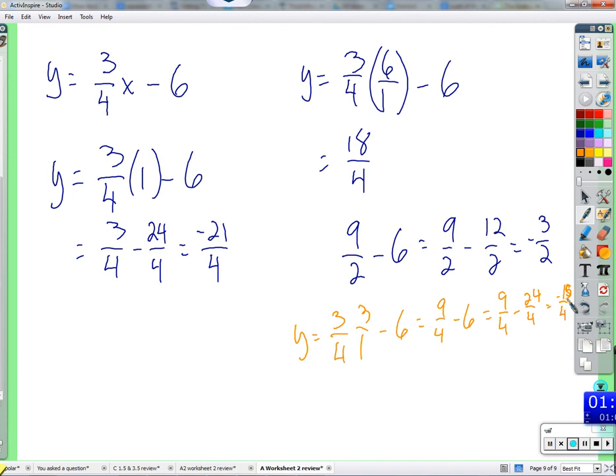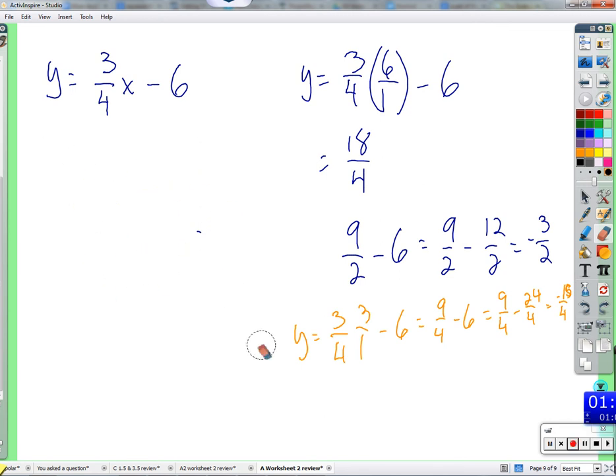What about 4? It was so easy. What about 4? Because it's already the common denominator. Right, that's the denominator of the fraction we're talking about. So y equals 3 fourths times 4 over 1. What happens when you multiply 3 fourths by 4 over 1? What's that? 12 fourths. 12 fourths simplified? Yeah, to 3. Right? 12 divided by 4 is 3.